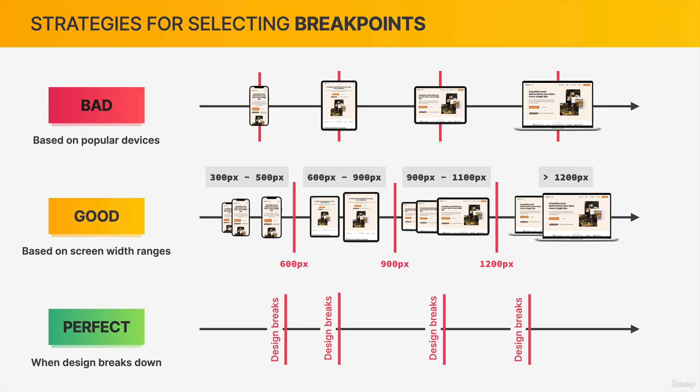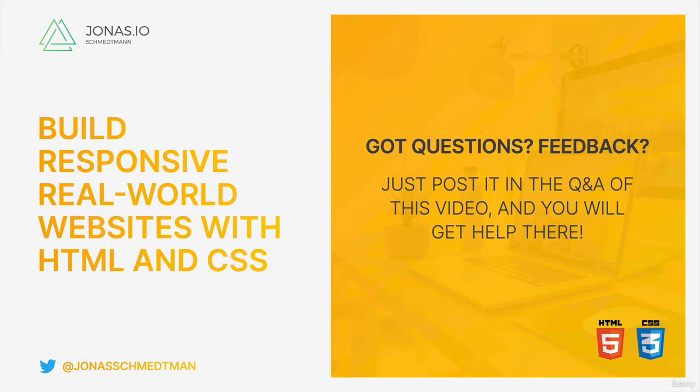Now, it's actually quite hard to do this one completely without thinking about devices, so without classifying breakpoints as a phone or as a tablet or something like that. So therefore, basically, we're going to use this perfect strategy together with the good strategy, so the one where we select breakpoints based on device width ranges as well. So let's start doing that in the next lecture.